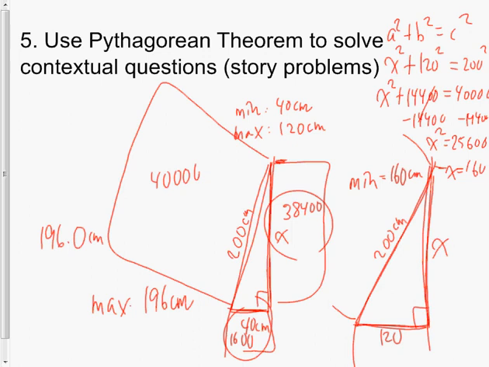So hopefully that helps you with all the different types of things you should be able to do. As long as you can do question 4, like when you miss a leg or you miss a hypotenuse, get the missing part based on the theorem or drawing, you should do all right.